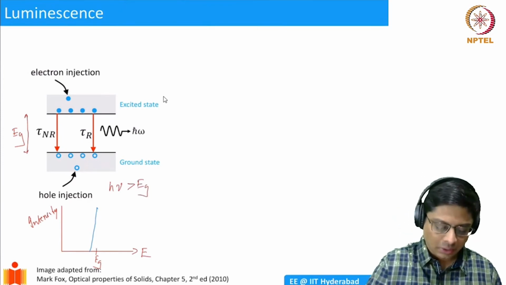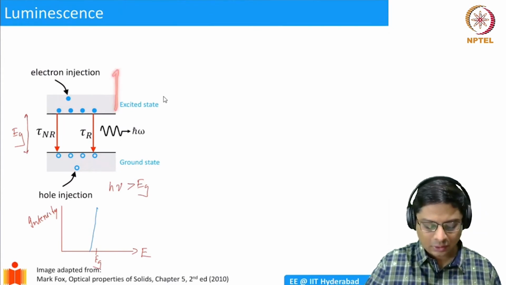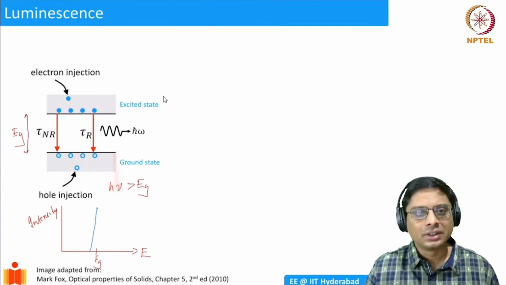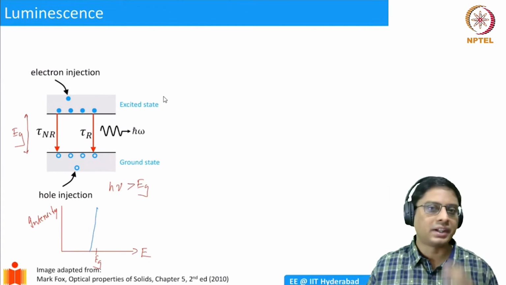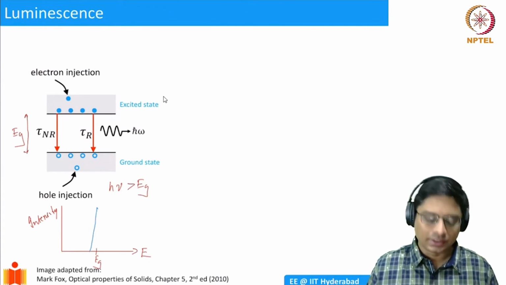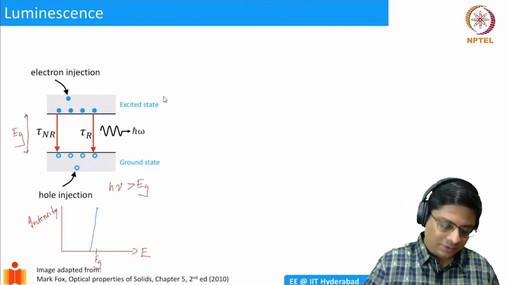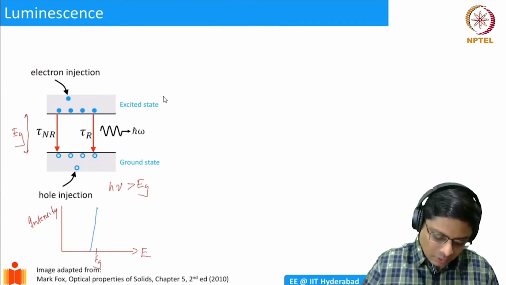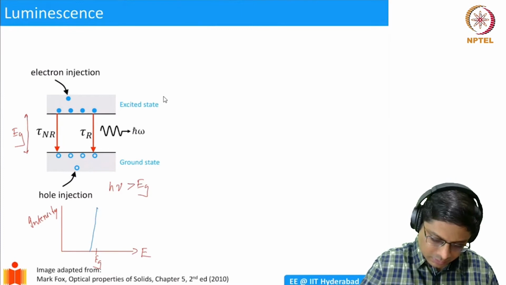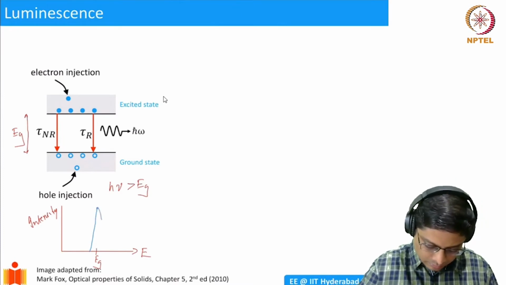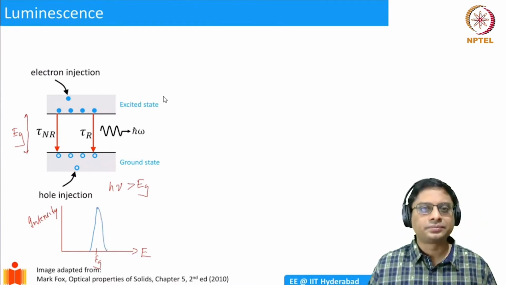Because we know that there are a lot of energy levels in the conduction band, and a lot of energy levels in the valence band. So will it emit at all frequencies or all energies, or at a particular energy? The answer is that you will have emission only centered around Eg. I'll just put it in blue. So this will be your emission process.